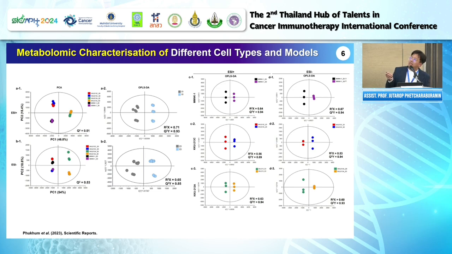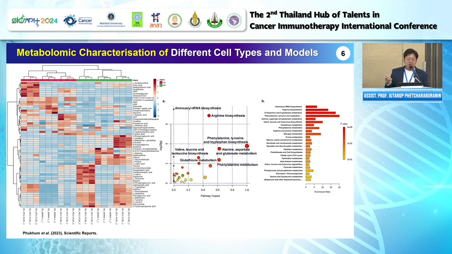And then we performed pairwise comparison using orthogonal partial least squares discriminant analysis, which is one of the supervised analysis methods in omics studies. Then, out of a total of 59 altered metabolites that were further analyzed using hierarchical clustering based on the Euclidean distance measure and Ward's method for the linkage analysis, the metabolic shifts between 2D and 3D culture systems were clearly seen through altered levels of metabolites, dependent on the cell types. So this is quite interesting.